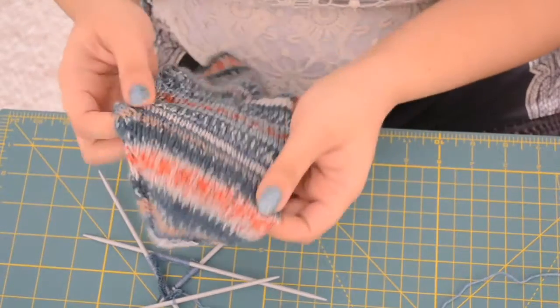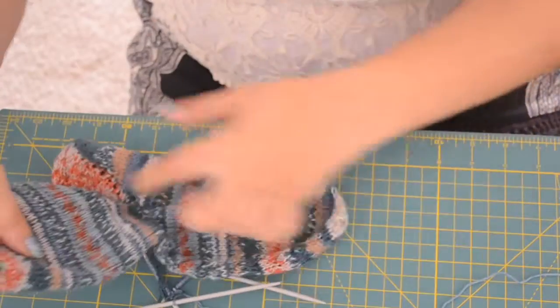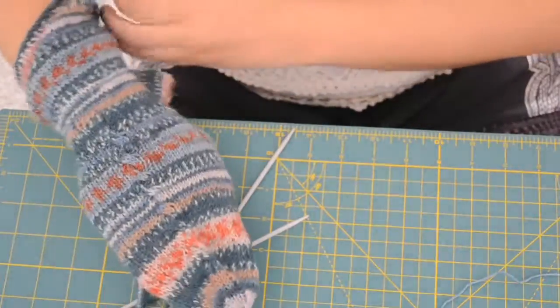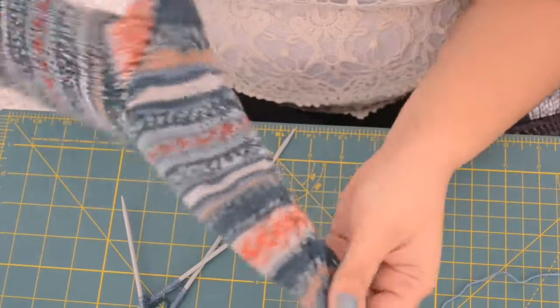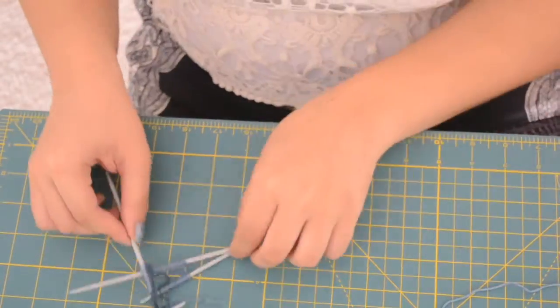And this pattern actually had the cables going down the sides of the sock here and here, but I switched it so that the cables were on the top and the bottom of the sock, because I like the look of a cable on the top of the sock. I think that looks really nice. And on the bottom, you know, it's kind of negligible, you don't really notice it, but it's quite fun. And so that is knitting in the round.